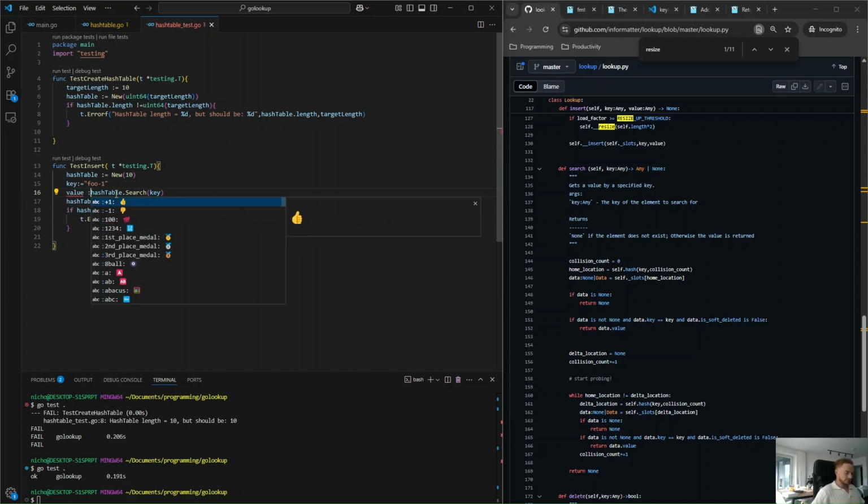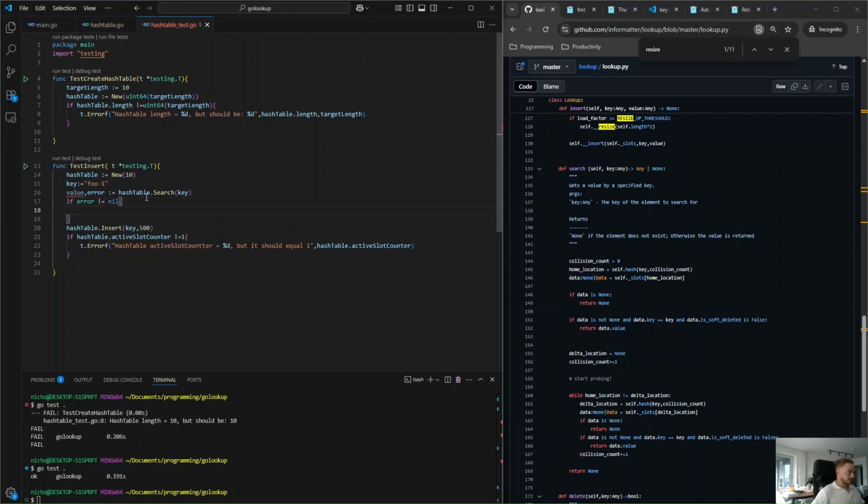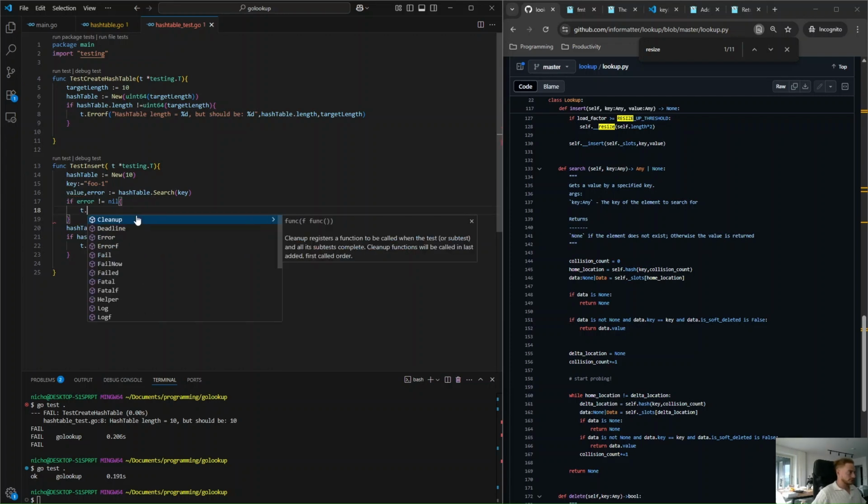So let's see. So if error does not equal nil, okay, so t dot, what would be here?